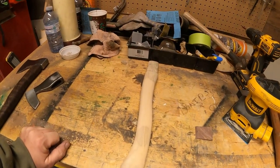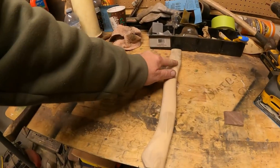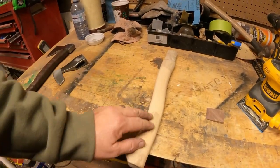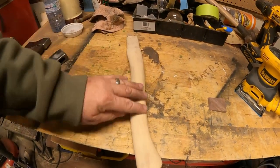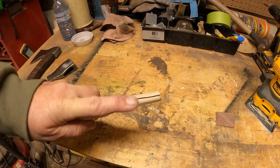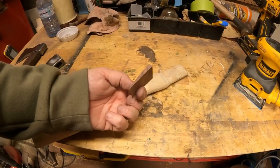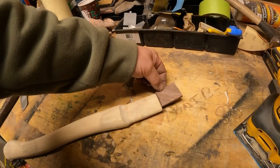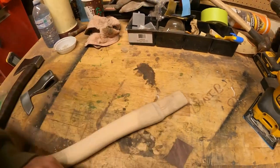Handle number four: a store-bought handle, and it doesn't even pain me to buy it. We got a nice hickory handle - I took the sticker off and sanded all the varnish off, because that can create a problem when finishing it the way I want. It's already got the cut for the wedge. I also just cut a piece of Turkish walnut - it's already set to fit in there and hopefully that'll contrast nicely with the hickory.